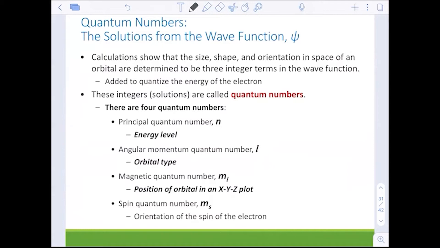The angular momentum quantum number is l. That tells us the orbital type. What's its shape? What does it look like? What's the probability distributional map look like when we plot out psi squared? The next one is the magnetic quantum number, m sub l. That tells you the position of the orbital on an x, y, z plane. So if we think about the orbital type l and we put it now in a 3D Cartesian plane, how can we see the orientation take shape? And then the spin quantum number, m_s, that's the orientation of the actual spin. This describes not technically what the orbital looks like, but the traveling of the actual electron.